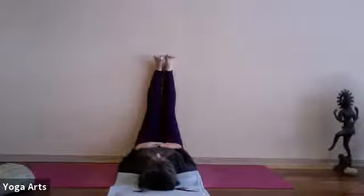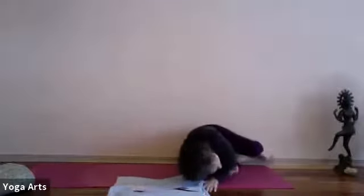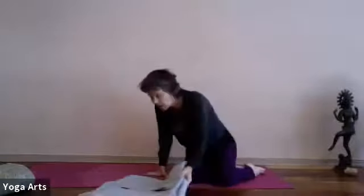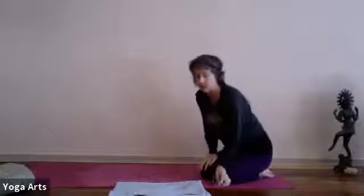Let your arms come in, bend your legs, roll over, and press up. Okay, so then we're gonna sit in Virasana, and those that can easily take Supta Virasana will do that, but a number of you will just stay in Virasana.